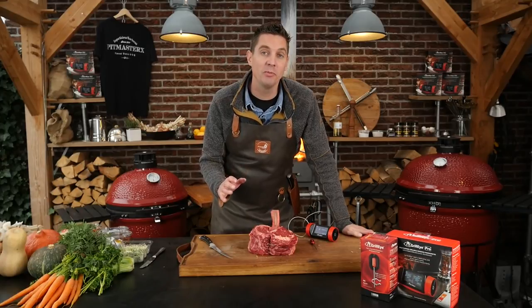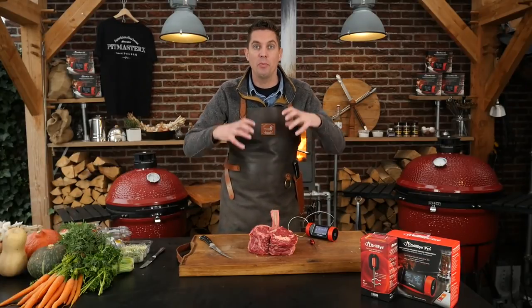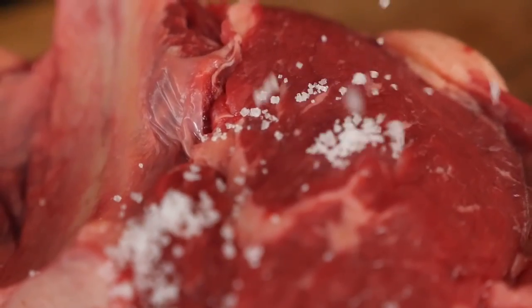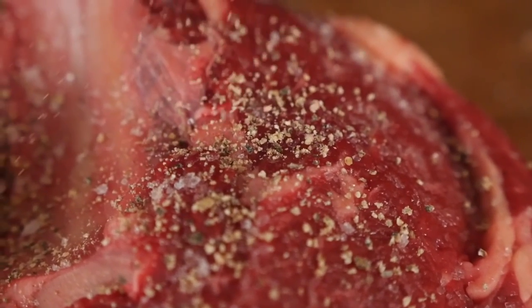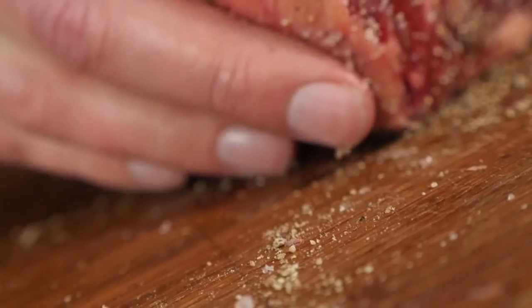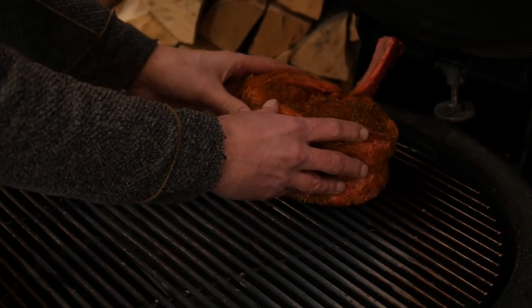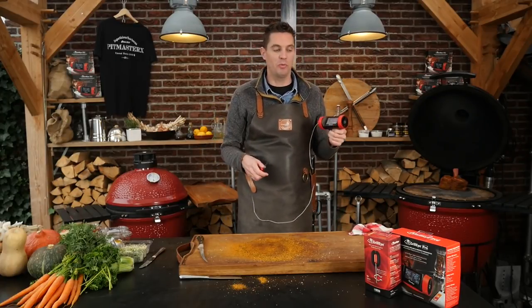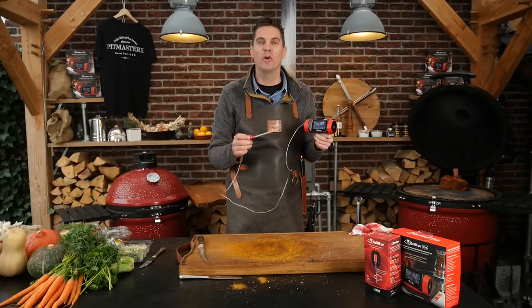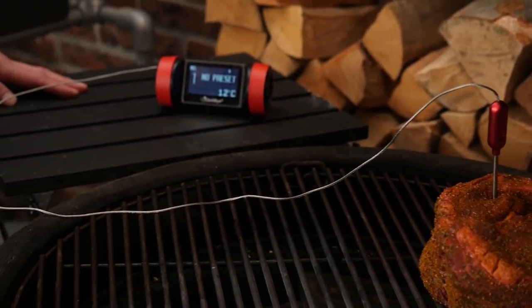Our barbecue is almost up to temperature, so it's time to get our meat ready. We want to get some flavor on there — we want to smoke it and put some flavor on. Because this is such a thick cut of beef, I'm first going to make a base layer out of salt and pepper. It's always good to get a little bit of pepper on your board and then press the meat on it — way easier than sprinkling it on. I was thinking about a rub — how about the bombastic rub? Now we'll put this beauty on the grill over indirect heat. To make sure I got the right temperature inside the meat, I'm going to check it with the Grill Eye Pro. Let's pop the probe into our scorpion steak, close the lid, and let it roast.